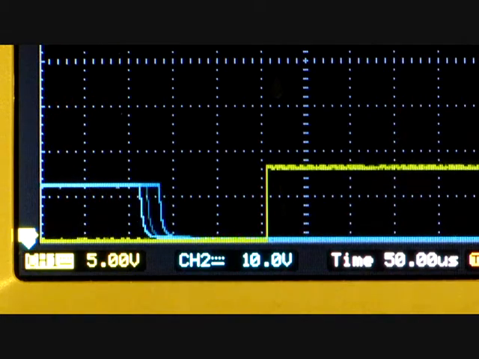Okay, here's a demo of the jitter of the output signal from the Arduino. You see that it's set at 50 microseconds per division, so that jitter's probably about 40 microseconds. And experience that at all speeds.